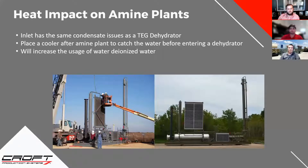If the amine gets too hot — say you're after a compressor coming in at 130 degrees and the heat of reaction gets up to 140-150 — it'll just stop absorbing CO2. Pre-cooling can definitely help get out some hydrocarbons and anything that may condense. Water losses on the amine plant are something to watch for — you don't notice until you get out there and check your water tank and it's low.